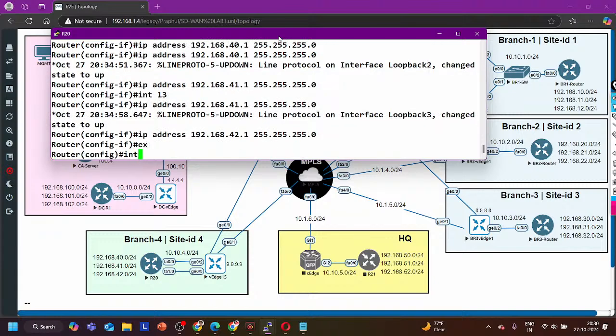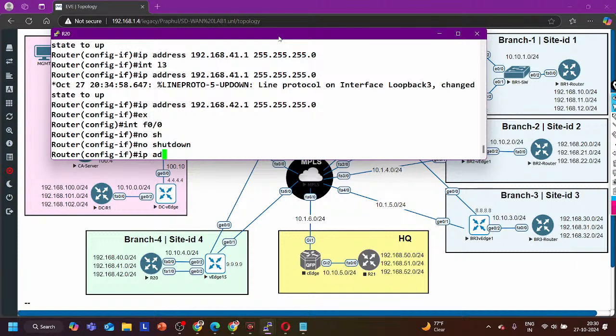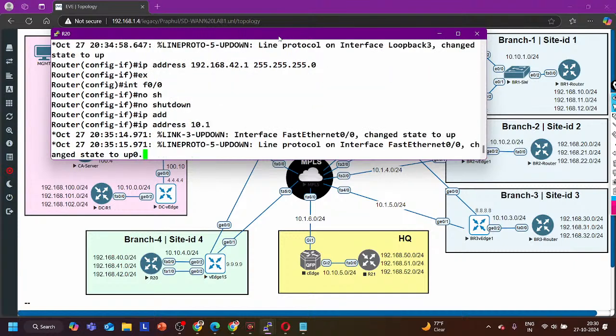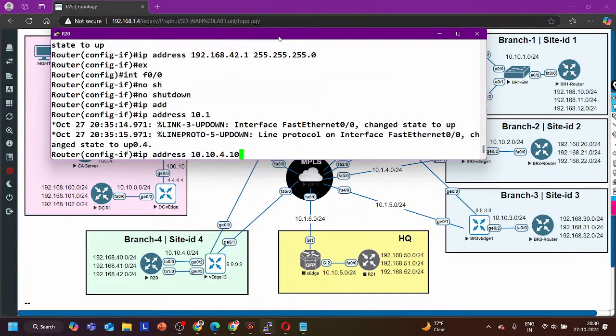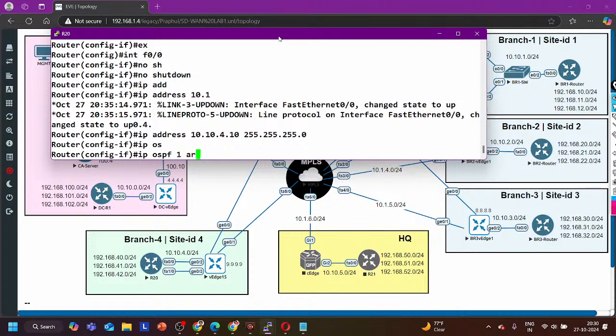Then exit. Interface F0/0 is connected with GE0/2 of vEdge. So no shut here and IP address 10.10.4.10 255.255.255.0 and IP OSPF 1 area 0.